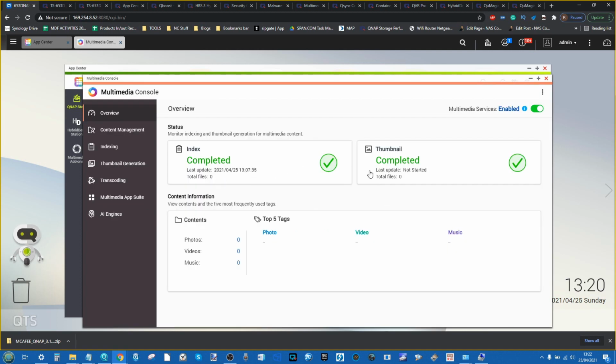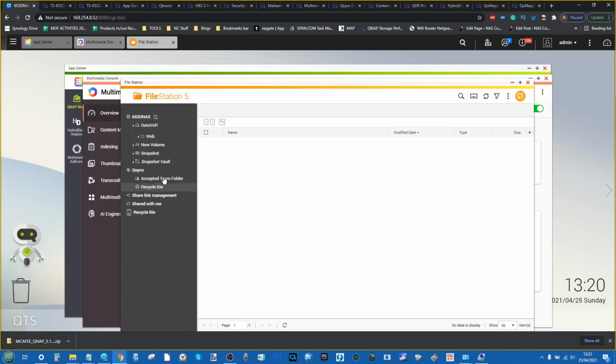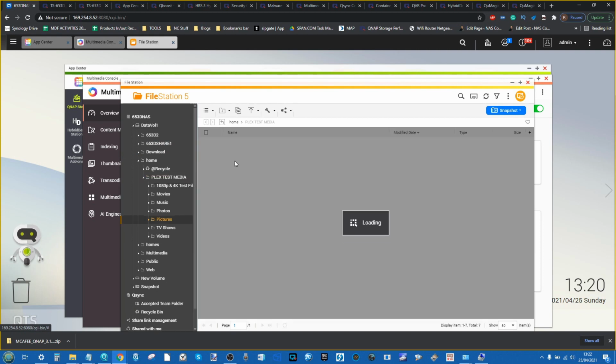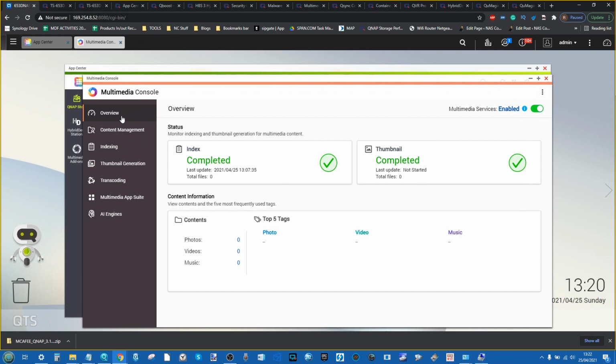As you can see, it's not found any files. I have actually copied a pile of files onto the QNAP from a USB drive in the home folder. These are the files that we use for Plex Media Server, and there are photos inside. So why didn't the QNAP find them? Well, it's because I didn't tell the QNAP where they were. There are default albums that appear when you install Photo Station, Video Station, and Music Station, but a lot of people like to use their own custom setup. They don't want the NAS searching anywhere for photos and video and music. They want them to look in specific locations.